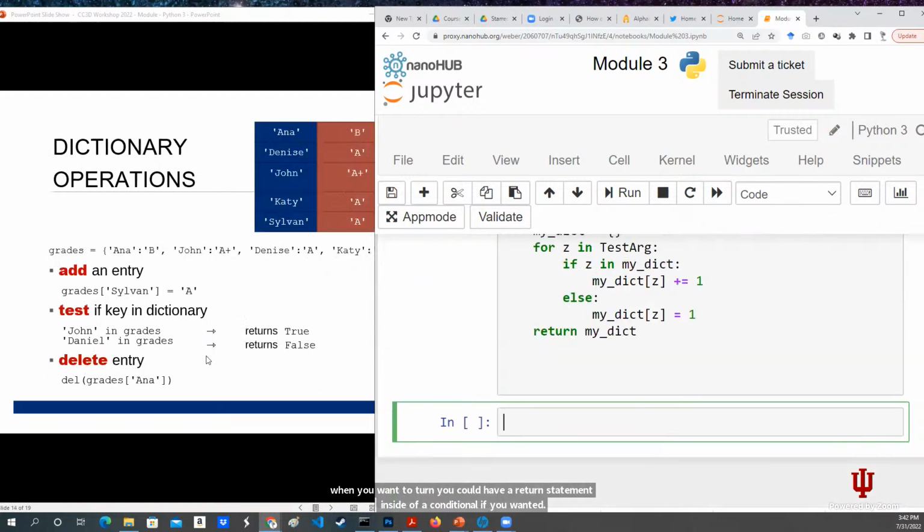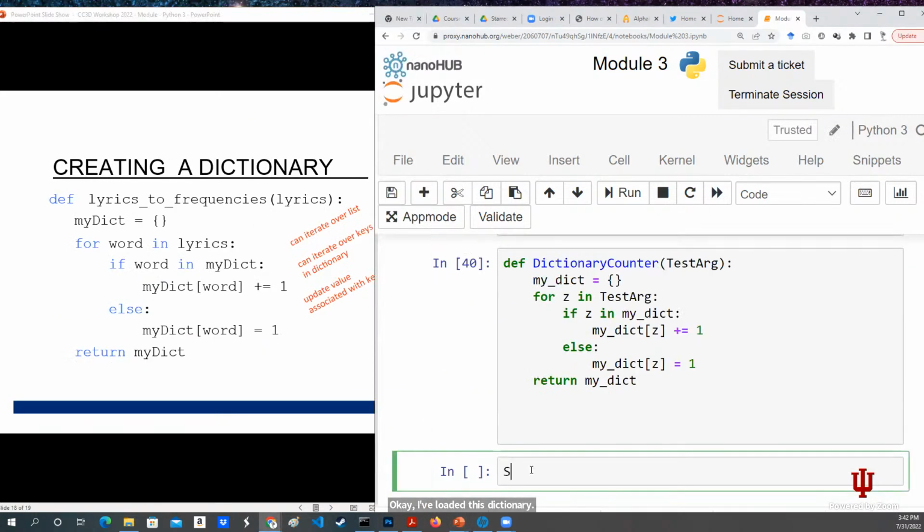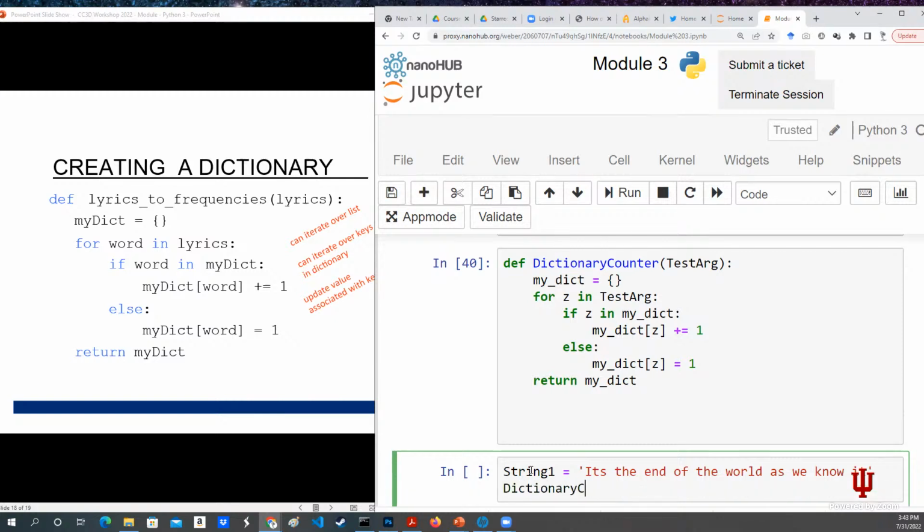Okay, so I've loaded this dictionary. Now we need to create a string. And then I'm going to call the function, or invoke the function, with the input argument or input parameter as my string.